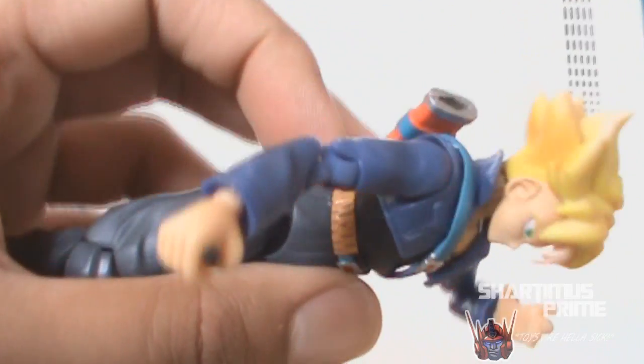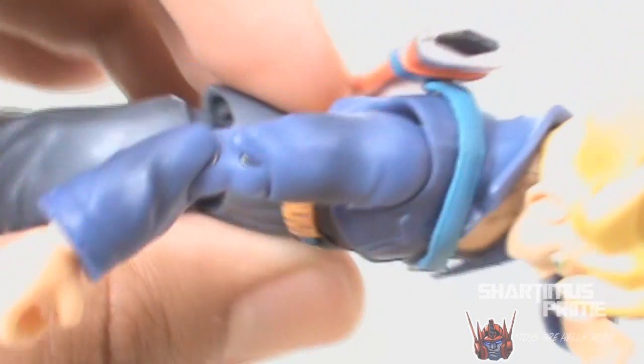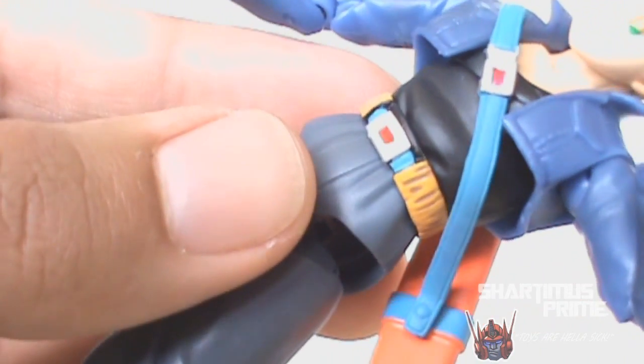Shading on this is just so hard to pick up on the camera, but it's there. You can see it on his bicep, like that. You can see it right there. He has a bunch of shading on his jacket. The black part doesn't have much shading. You can see the detail in sculpt and paint right here on his belt.